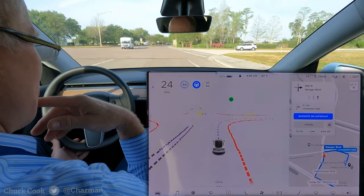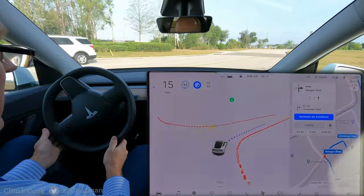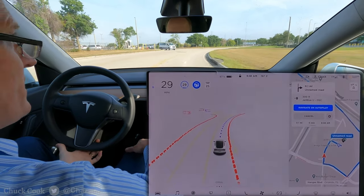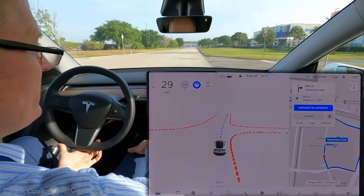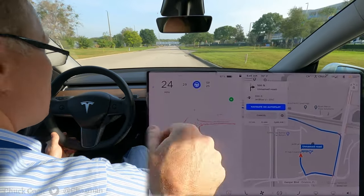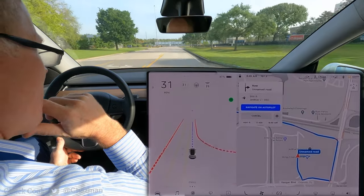It got the right-on-red there — that's a rules thing. The intervention at the highway merge was just too uncomfortable for me to let go — solvable in my opinion, nothing to do with anything other than perhaps the acceleration speed and the traffic scenario it had in front of it. This is the end of the drive — I'll post this hopefully quickly and look forward to your comments below. Have a great day everybody.